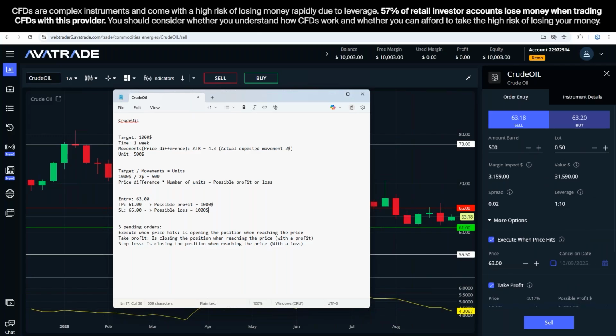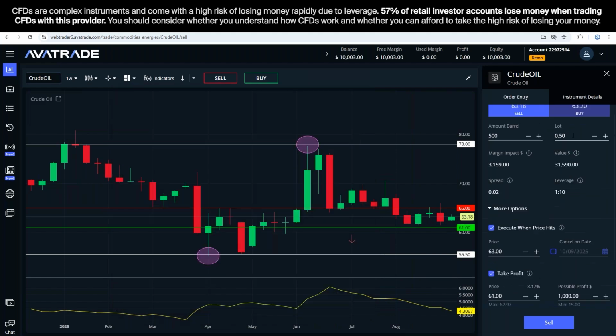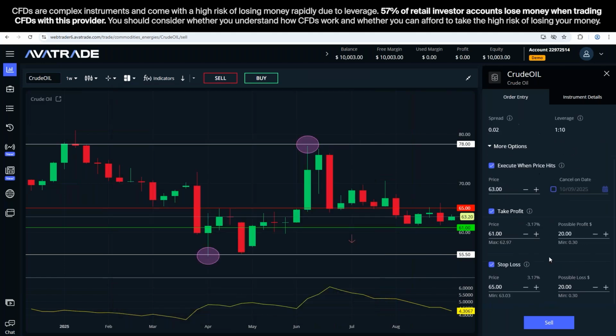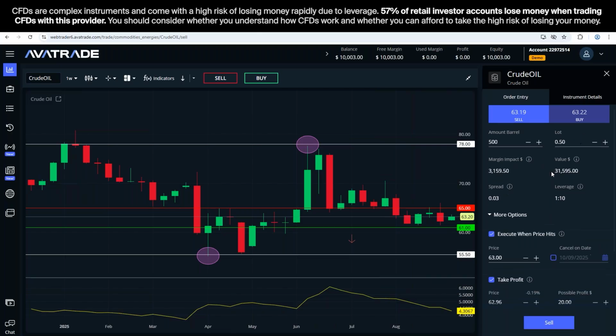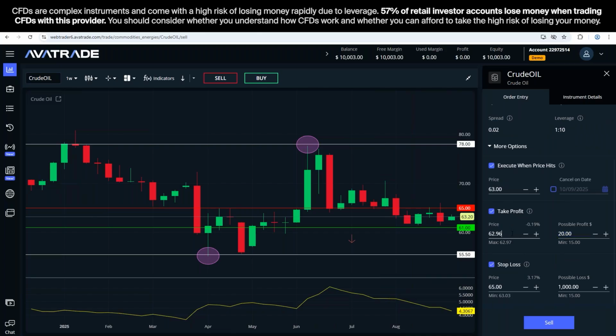Our lot size in the beginning was 0.01. When we had 0.01, our possible profit was only 20 because we've only got 10 barrels. When we increased to 500, then we've achieved what we wanted to achieve.